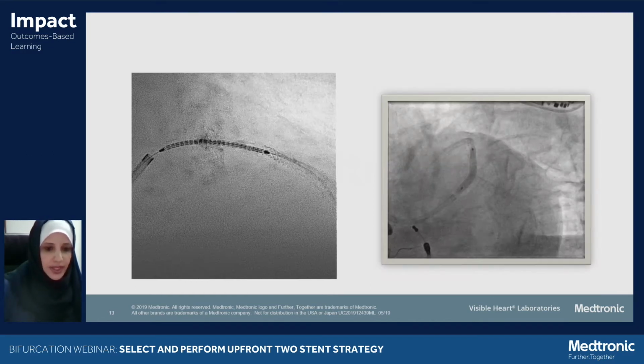So at this point, now we've removed everything from the circumflex again. So we are done with our first crush, we're moving on to the second crush. So at this point, we're trying to position our stent, and I think we need to utilize everything that we can. And just going back to what I was saying, that there is quite a bit of radiation involved in these long procedures.